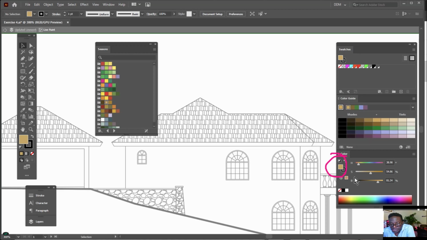This is telling me the amount of hue, saturation, and brightness that was used to get this color, which is a color that I selected over here, based on a theme that was seasons. So you can kind of see how the seasons theme led me down this path.